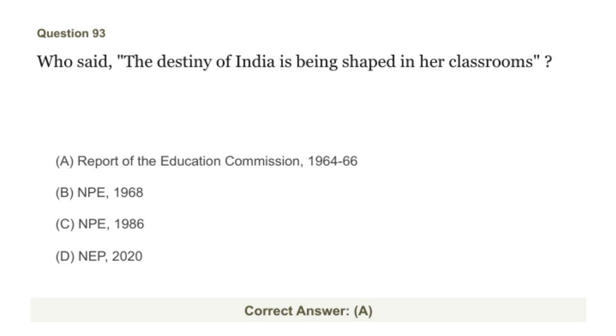The Education Commission of 1964-66 was a significant milestone because it laid down foundational ideas for India's educational policies during that period. Recognizing this quote helps us understand the importance placed on education as a tool for nation building, which ties into our broader theme of educational development and policy evolution over time.